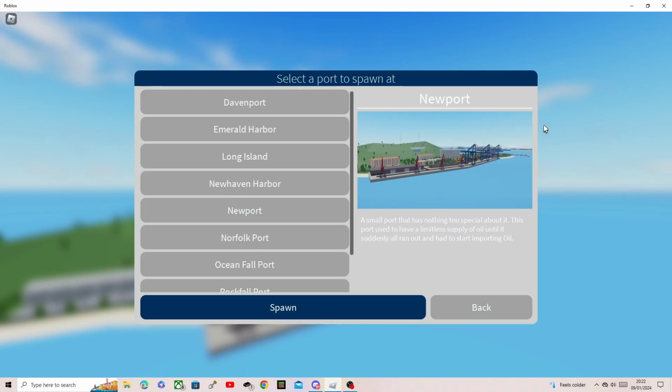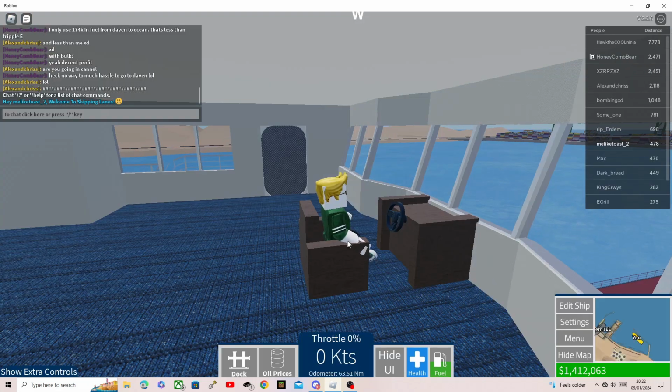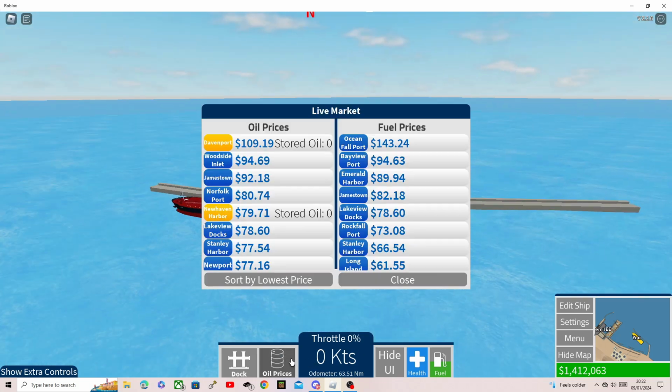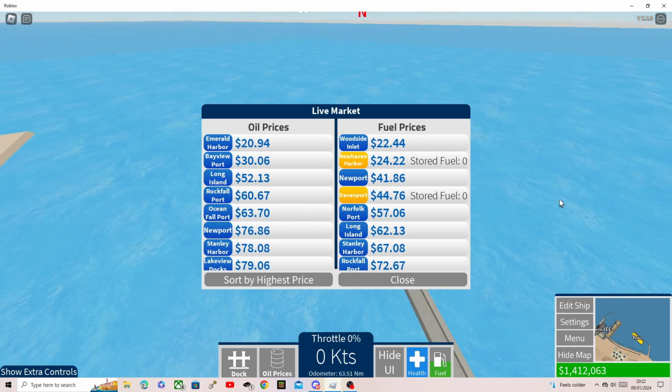Hello guys, welcome back to another video, and today we're playing Shipping Lanes, and this is a tutorial on how oil works. So you're going to want to go to Emerald Harbor. This is where the oil is the cheapest. Make sure you own an oil ship, and I am here with my very large oil ship. And go on oil prices, and the lowest, as you can see, is Emerald Harbor.